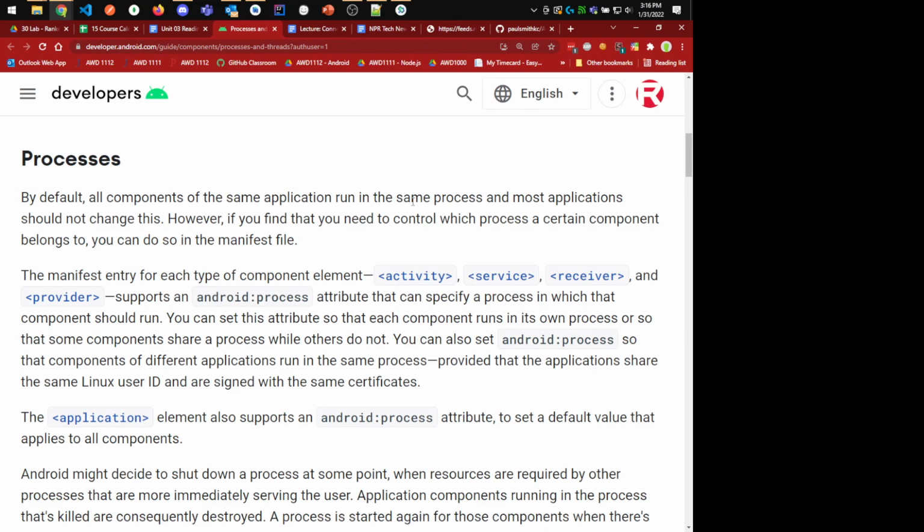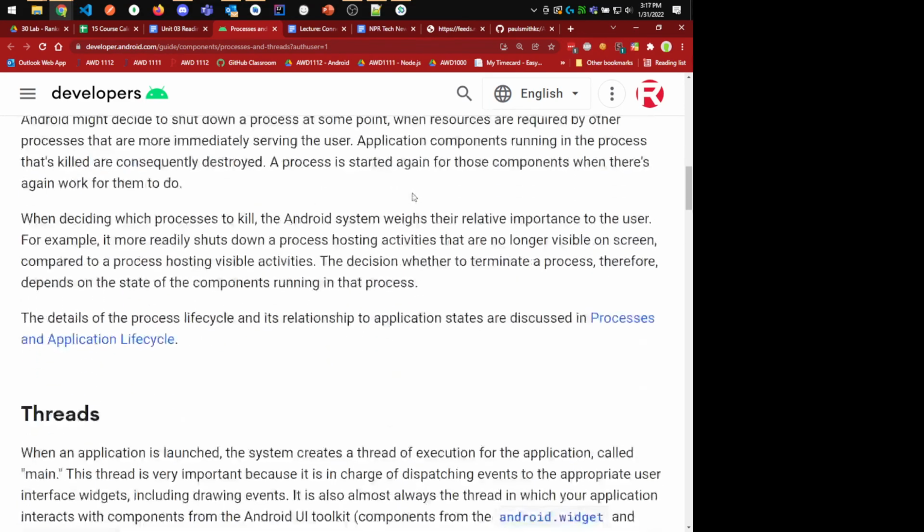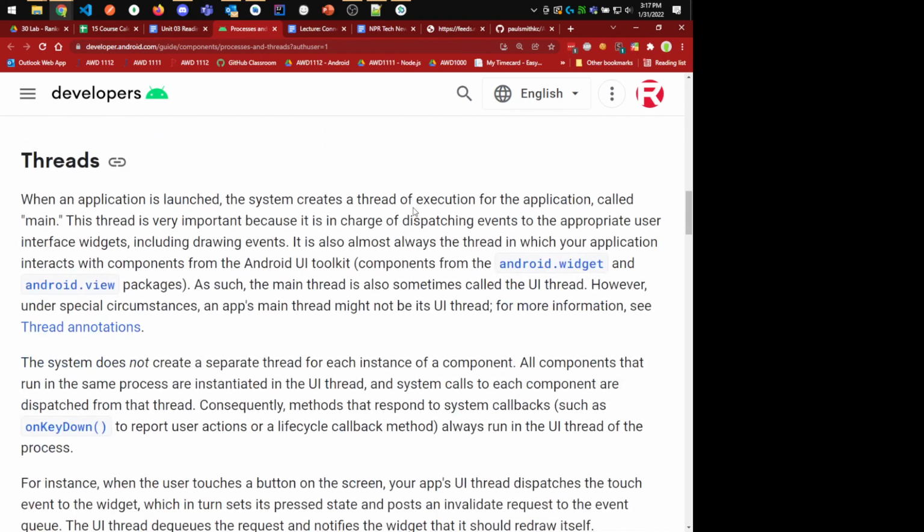Okay, all right. So a process is that container. Threads, or threads of execution, run within those processes. Your system, whatever operating system it is, can have as many processes as you want, up until it runs out of memory, up until it runs out of resources.